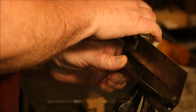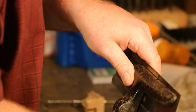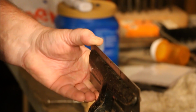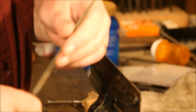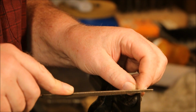The teeth on one side are slightly higher than the teeth on the other. But I got shiny spots on all of them. So I think I'm ready to go. I'm filing these straight across, at about a 15-degree angle, 15 degrees of rake.